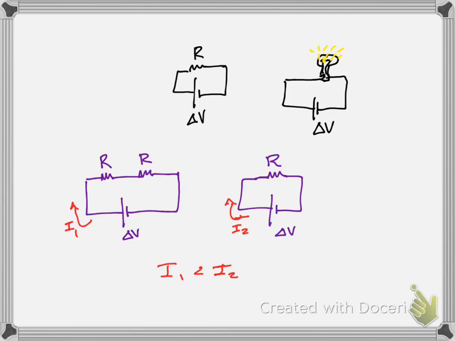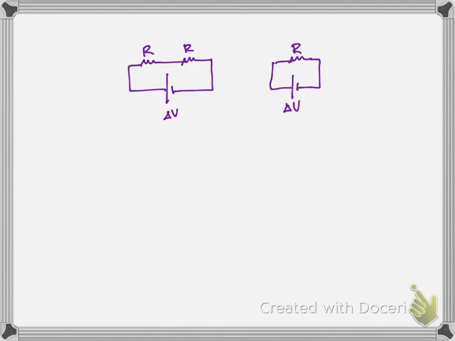So then we can replace R with light bulbs and say, okay, let's put two light bulbs in the circuit on the left and one light bulb in the circuit on the right. Ask which one has a smaller current. Well, the one on the left is still going to have a smaller current because a light bulb has a given resistance, and the net resistance of the left circuit is going to be bigger than the resistance of the right circuit. So let me ask then, which of these circuits uses more power? Which one uses, therefore also produces, more power?